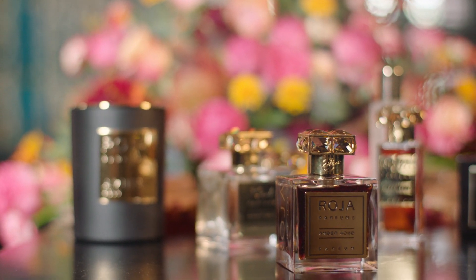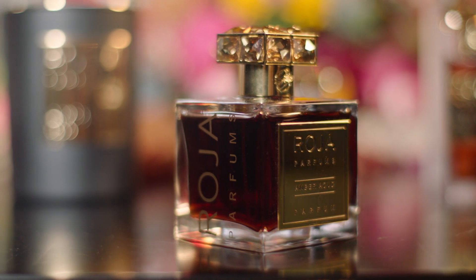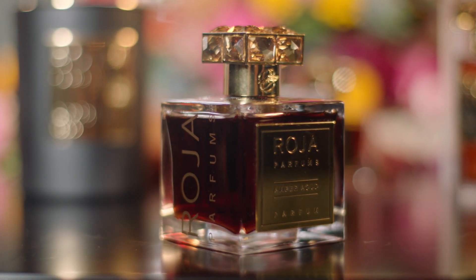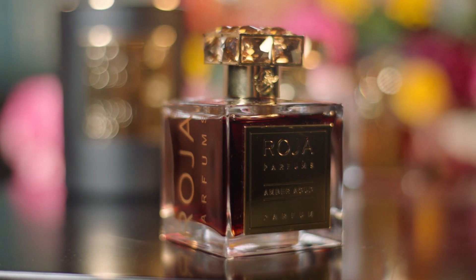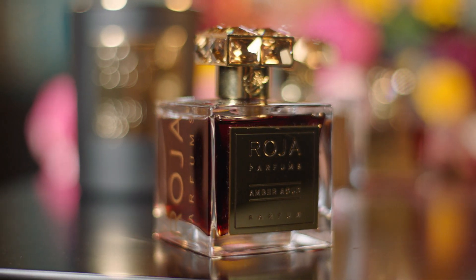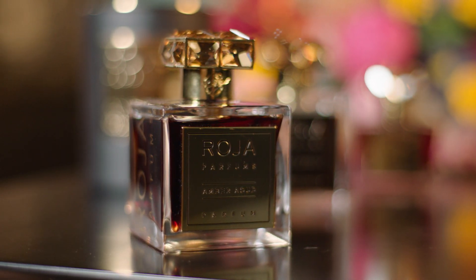Arguably amber is one of the most loved odours around the world — people who like it are fixated on it. So I wanted to make one of the most glorious ambers I possibly could. I blended vanilla, benzoin, and labdanum — the classic amber base — and added to it ambergris, which is extraordinary, rare, and costly, and put it with Oud. So perhaps one of the most legendary of all my creations was born: Amber Oud, loved all around the world.